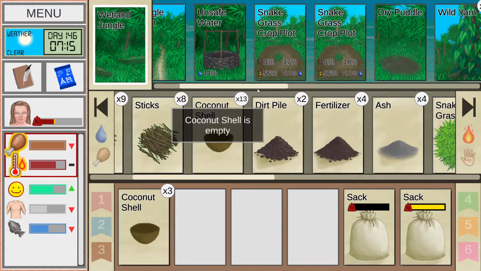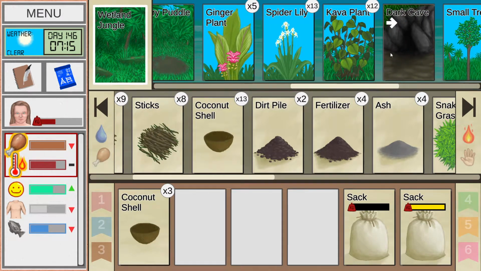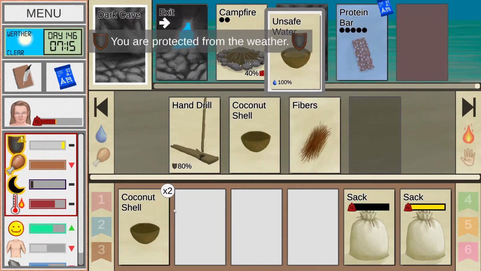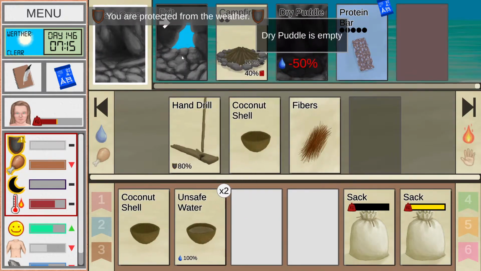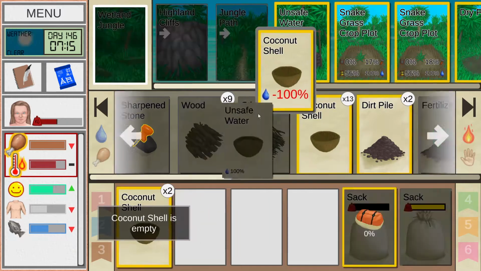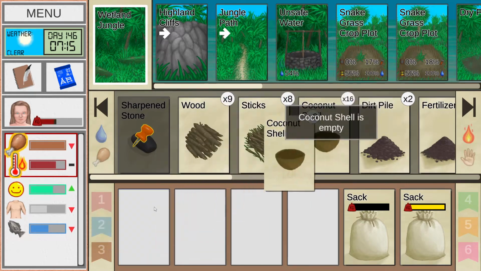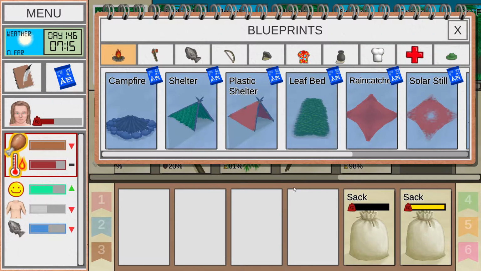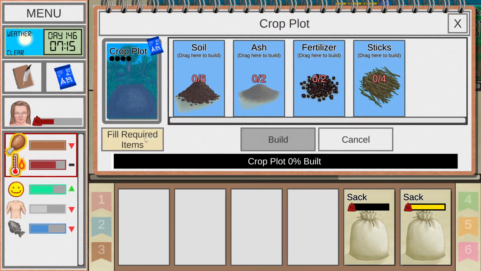There we go. Let's go into the black cave, grab some water. But yeah, I really love this patch. Some things are harder now, but most things are easier. Carrying bulky stuff is a little bit harder, but most of the time, you will not be carrying bulky stuff, so you should be fine. I'll make a couple more crop plots anyway.